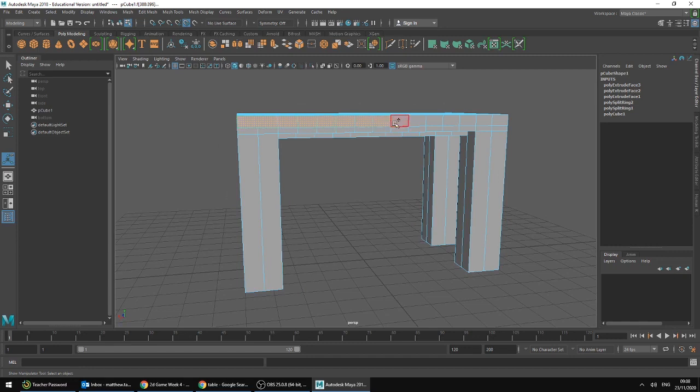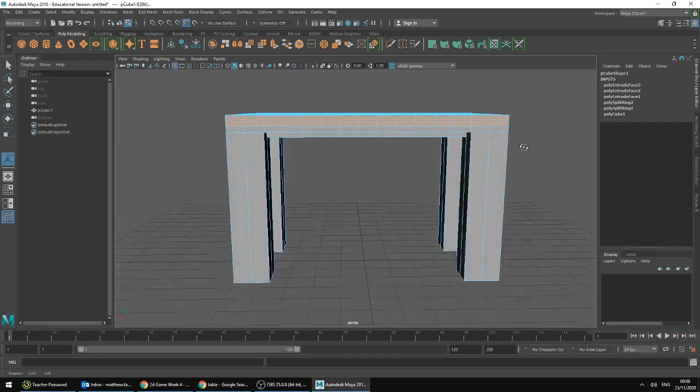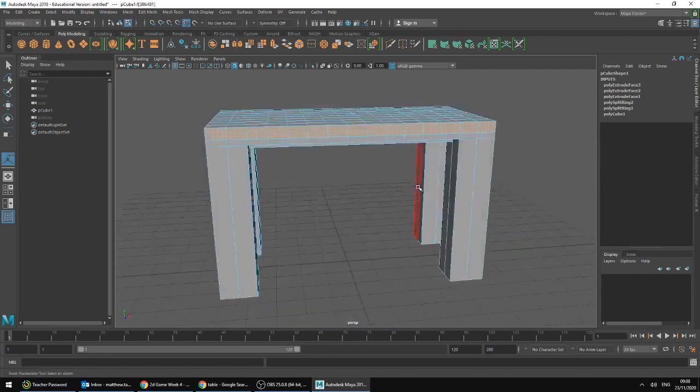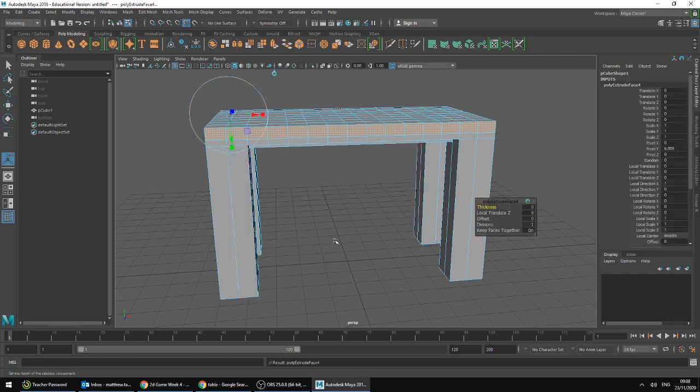Select all of these faces. And then Control E.